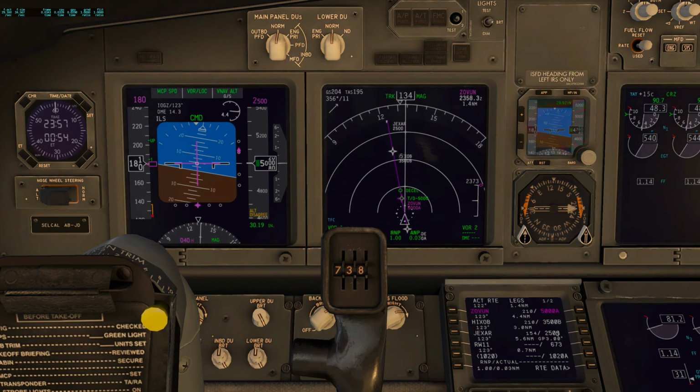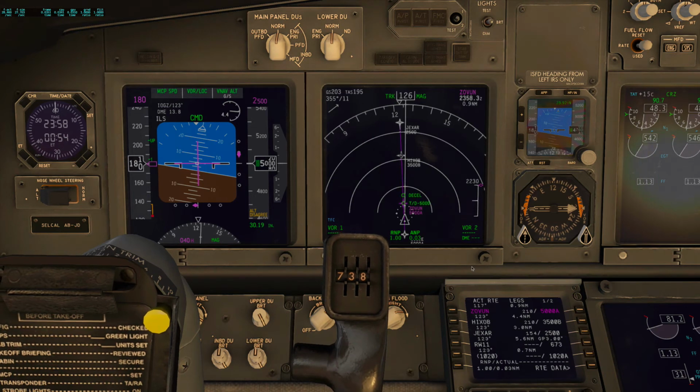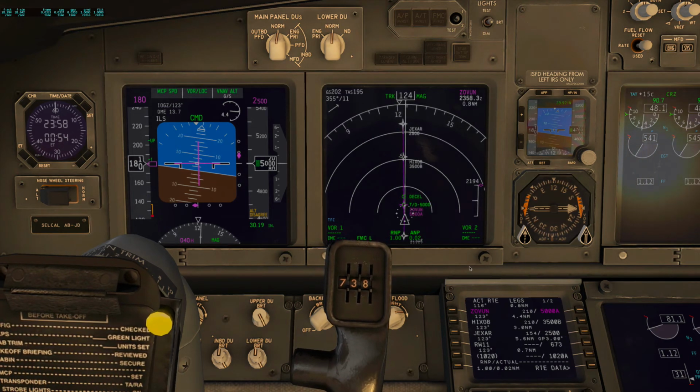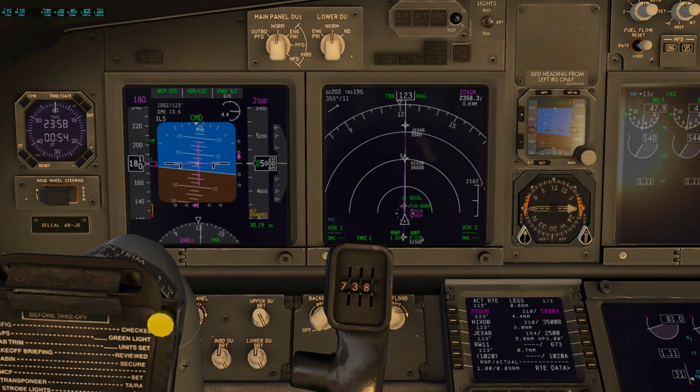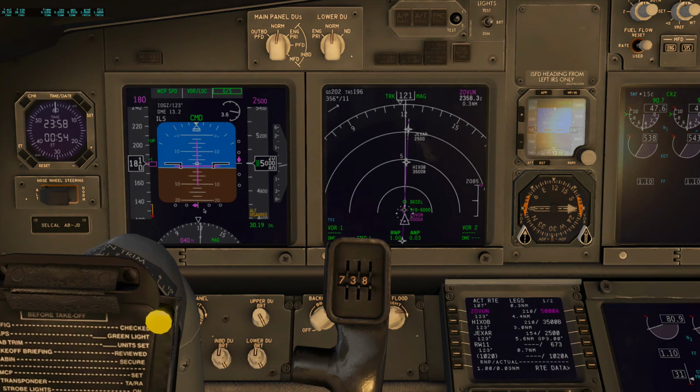So we are still about 10 miles out, 12 miles out, maybe even more. So you can see our localizer is engaged.